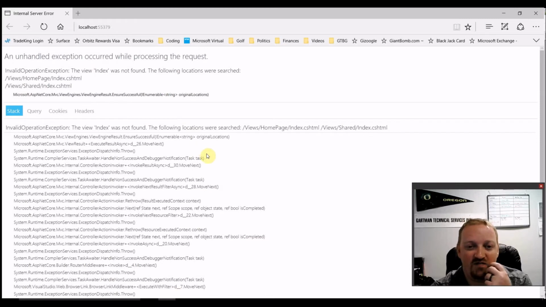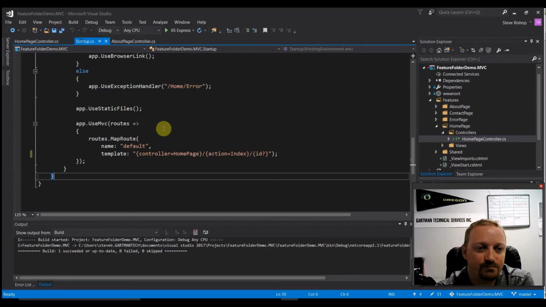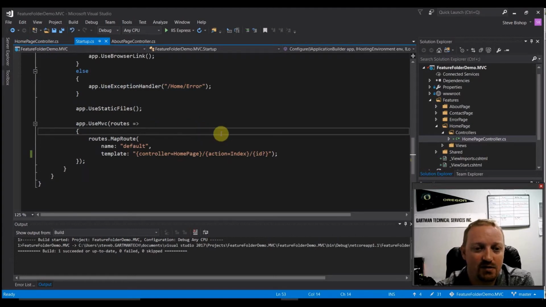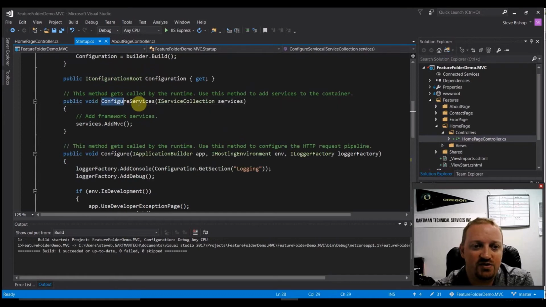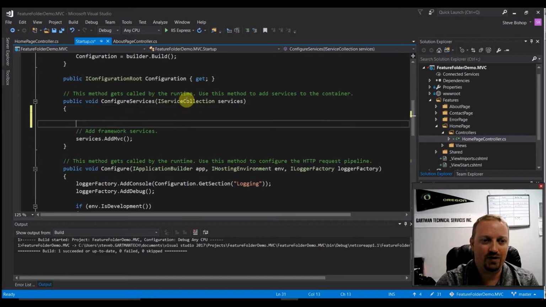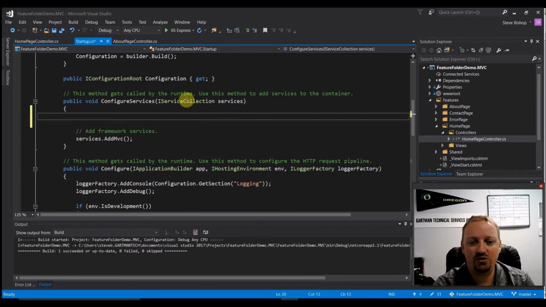And the way that we fix this is, let's go back to our start page. Or I'm sorry, our startup class. And under our configure services method, we can make some changes here to the Razor view engine so that it looks in some new places.